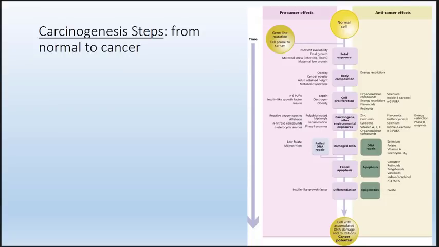And on this final slide here, we'll just go over the basics. You don't need to know all of the details here, but what I wanted to show you is that on one side of the image, you can see pro-cancer effects and then anti-cancer effects. And we start here with a normal cell, and then at the bottom we have one that has accumulated so much damage to the DNA and mutations that it has the potential to become cancer.